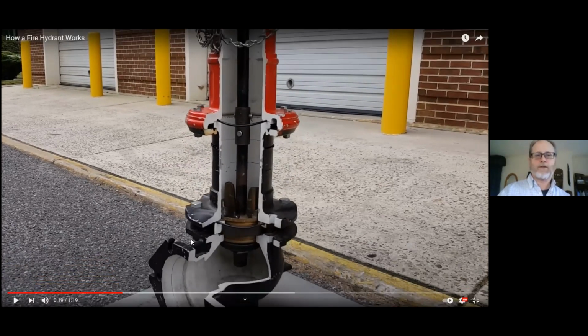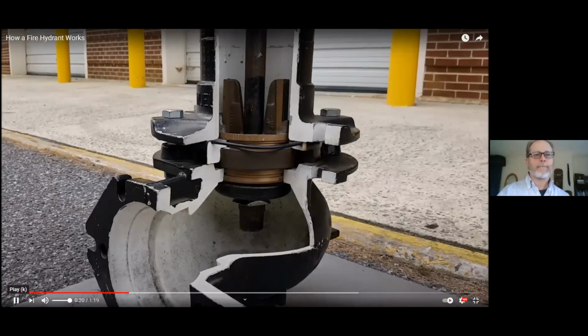So this is a compression style hydrant. You can see the cutaway. So there's the seat right here. So this will all be under pressure. You can see the lugs on the side so that the hydrant can be rodded into the water main and the stub. This is the seat itself, and operating it drops the seat down. And so it's got the full flow. And as it's closing, you can see that it closes with the help of water pressure, because the water pressure will move up across the face. And as this is retreating back into its seat, water pressure will help close it.